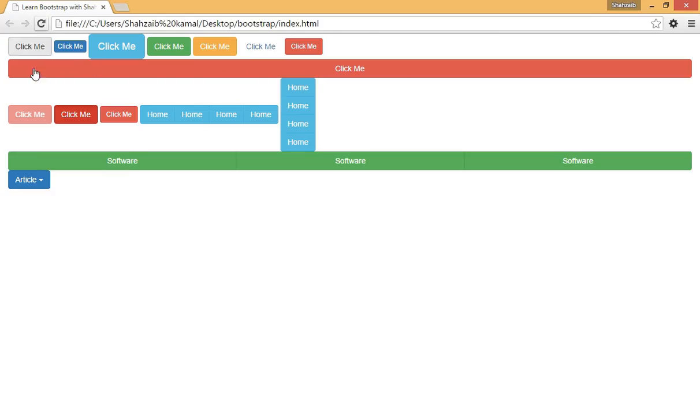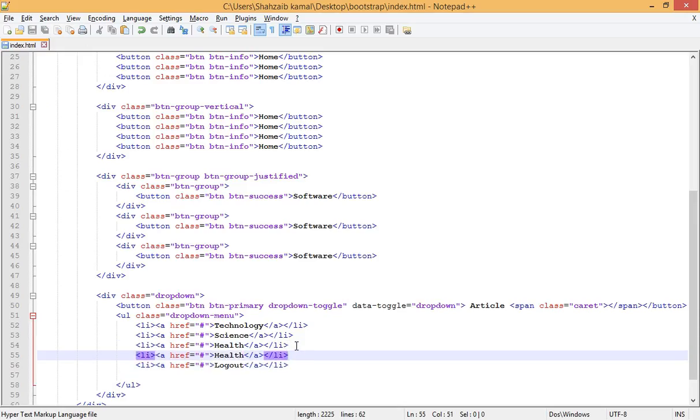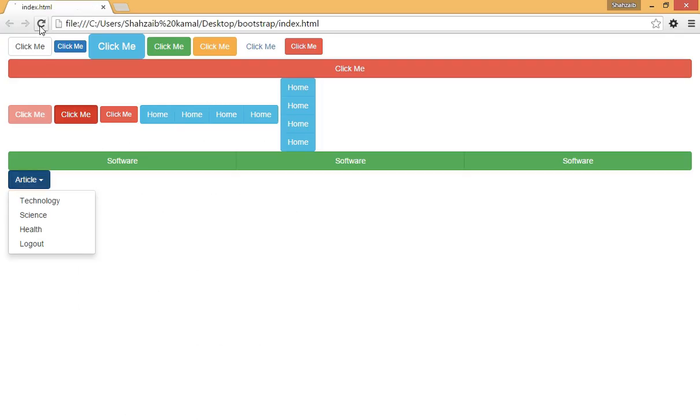Refresh that and click on the article, and here is the logout link, but it looks just like the other items because we are in the same kind of tag. So let's duplicate that one, remove the a tag from this li, and add a class of divider. Save that, go to the browser and refresh, and when I click on the article, now it looks like the logout button is separate because there is a line.